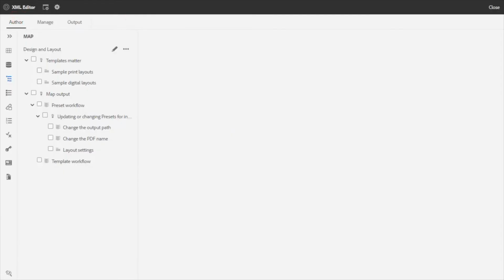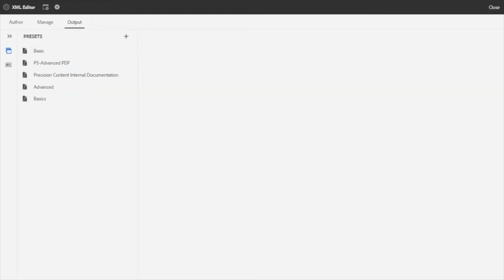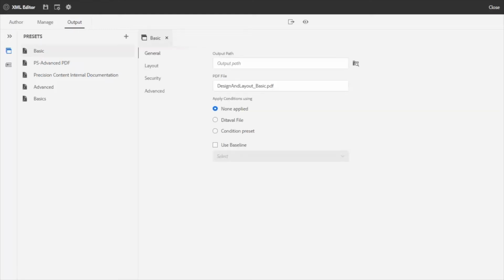When you have a map, there's a tab for output, and it has some incredibly powerful capabilities. This output allows you to create a PDF file, but it's not like any of the PDF files that you've built from a map before. This map generates a PDF without the use of FrameMaker Publishing Server, the Open Toolkit, or any other approach that you might have taken inside AEM in the past. This uses a native integrated publishing tool.